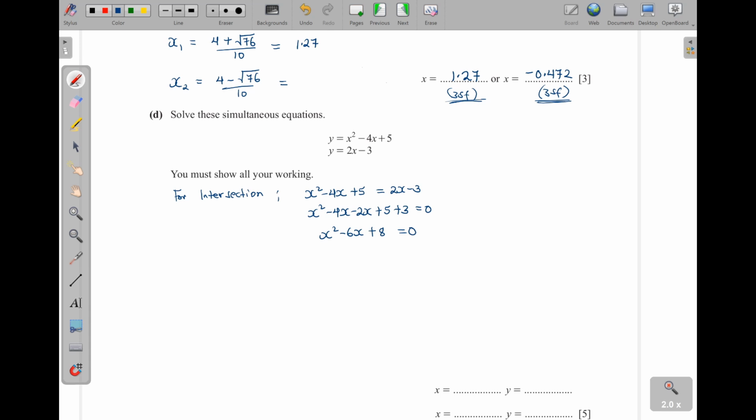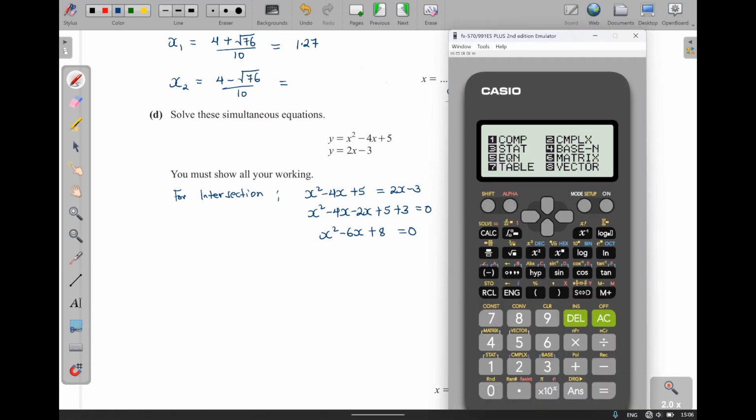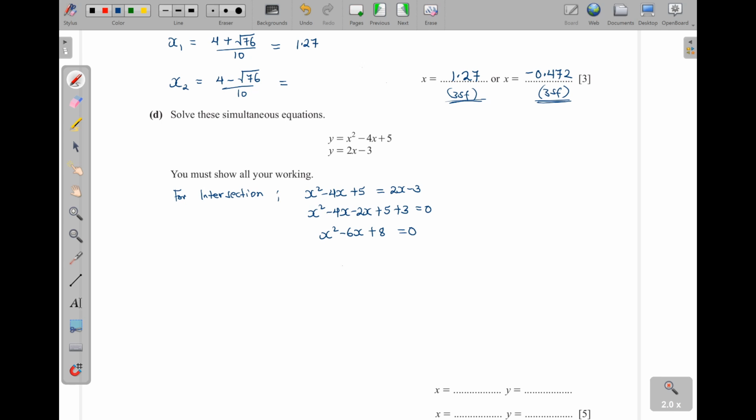And this one can easily be factorized, okay? But to do factorization very fast, you get your calculator here. Then you press mode, equation is 5. You press that 5, then 3. And then a is the coefficient of x squared, which is 1. And then the coefficient of x is negative 6, that is the b they're asking for here. And then the c is the constant part, which is 8. And then when you press equals, the calculator gives you a 4 and then a 2. So what you do, you leave space here, okay? You say x is equal to 4 and also x is equal to 2.